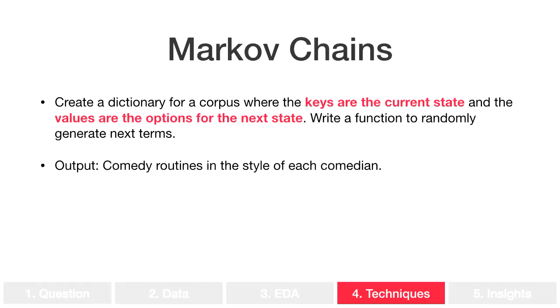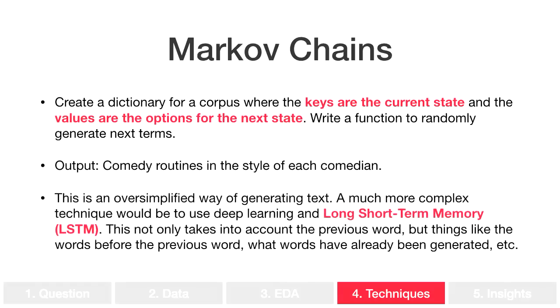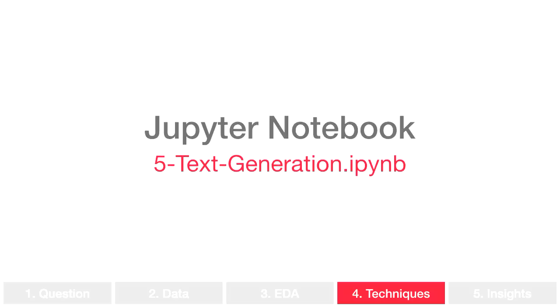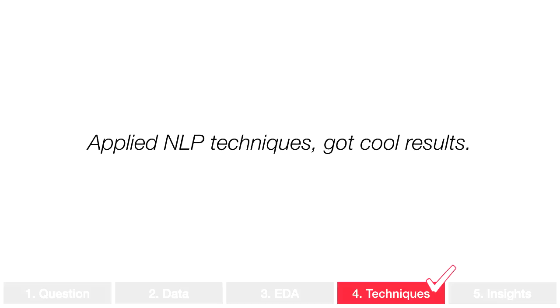So I'll let you discover that on your own in the notebook. But if you want to do this in a more complex way, then you would have to look at something like deep learning. With Markov chains, you're only looking at the previous state. But with deep learning, you're also looking at not just a prior word, but words before that. And then with deep learning, it also predicts those words, and so it includes those predictions as well. So specifically for text generation, you would look at long short-term memory. OK, so we don't have time to go to that notebook, but I encourage you to look at it yourself.